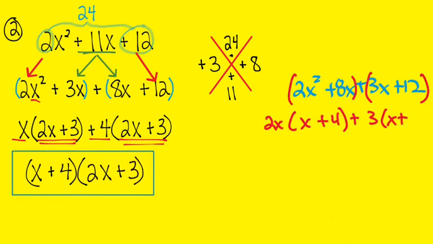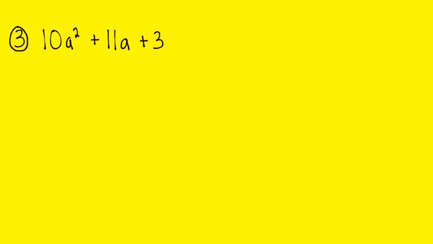And when I do this on the other side, I see that I also factor by grouping, and I get the same thing. So it doesn't matter the order of the addition terms that you have that represented the 11x here. You could have put the 8x first or the 3x. It doesn't matter as long as they add up to be that 11x and multiply to be 12. Or 24, excuse me. Go ahead and pause the video here and see how you do.